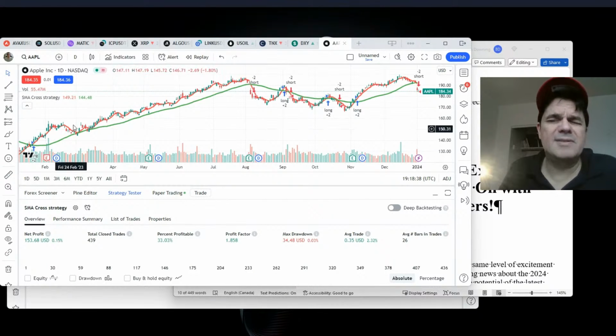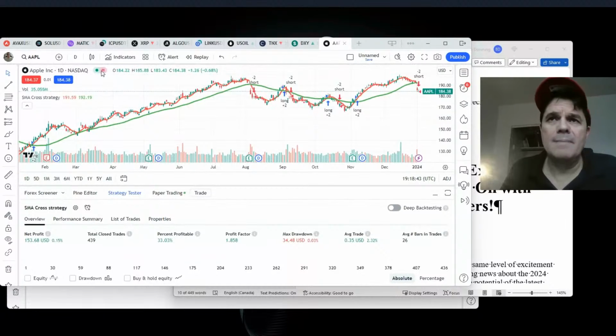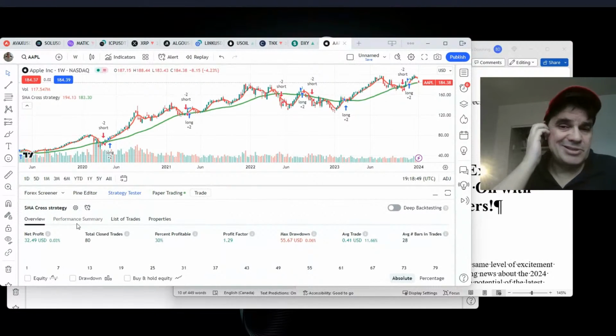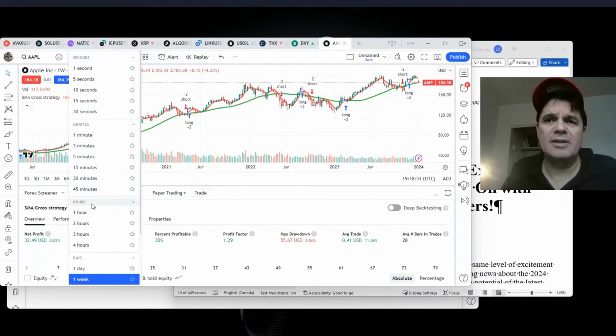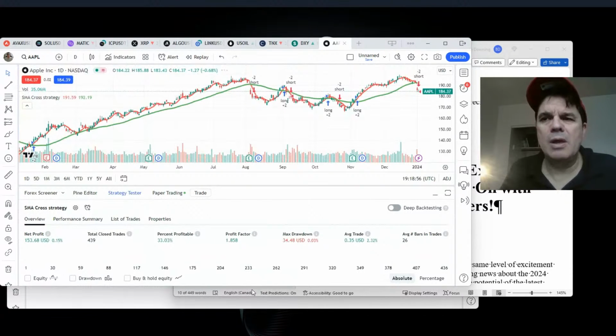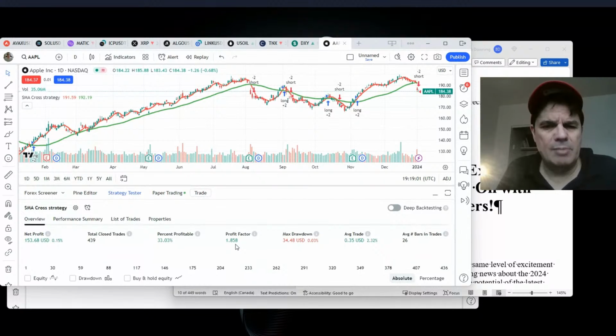All right, so here is the wunderbar part. So we are using Apple, okay? So if I go down to weekly, you can see here that my profit factors now started to go up, go down. Okay, so this is telling you what time frame you want to trade on. So here we can clearly see profit factor 1.8 is the optimal time frame to get the maximum return using this strategy, using this time frame, and under the past market conditions.